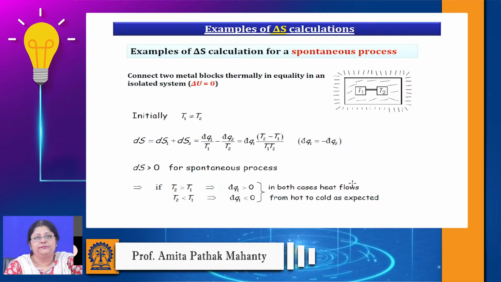Now tell me, which is going to be the box from which heat is going to be transferred, so that it will have a positive entropy? I'm saying T1 is not equal to T2. In this diagram, heat transfer is going to take place from which box to which box? From T2 to T1, ma'am. Yes, from T2 to T1. So the heat is transferred from this to this. So you can find out the direction of the heat flow from the expression which we write down, by putting in the condition that you get a positive value of entropy change.